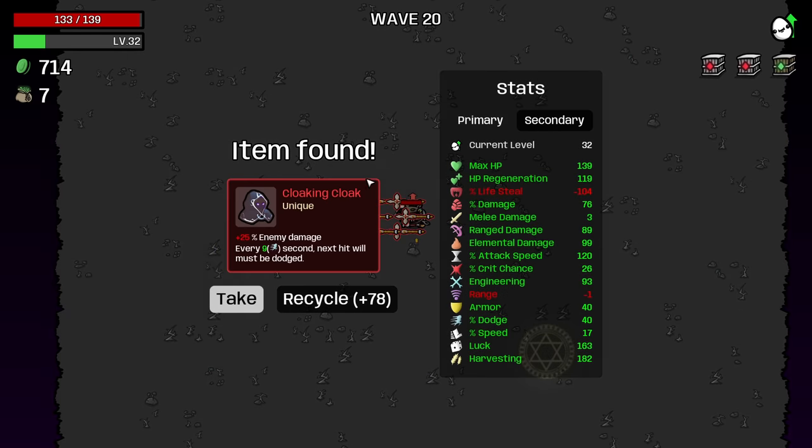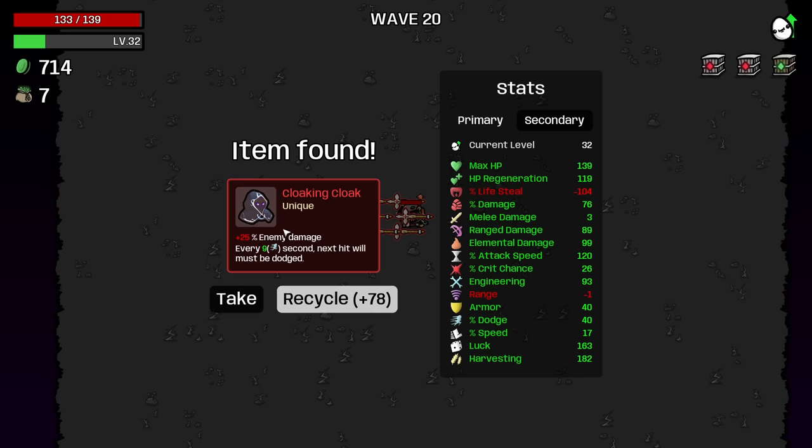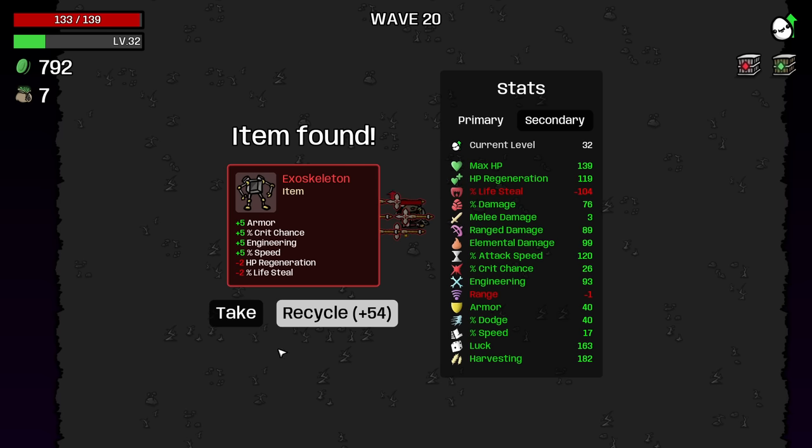Double legendary, let's see what we get. Cloaking. Opponents do more damage, but every 9 seconds you dodge a hit. I don't think so. I want to not get bursted down, so this is literally me getting bursted down. Defensive stats, but lose 2 HP regen pretty much.